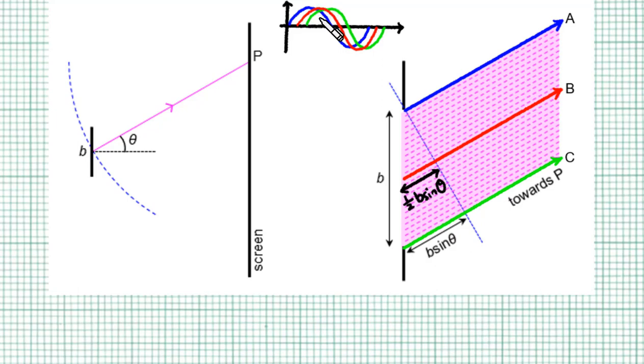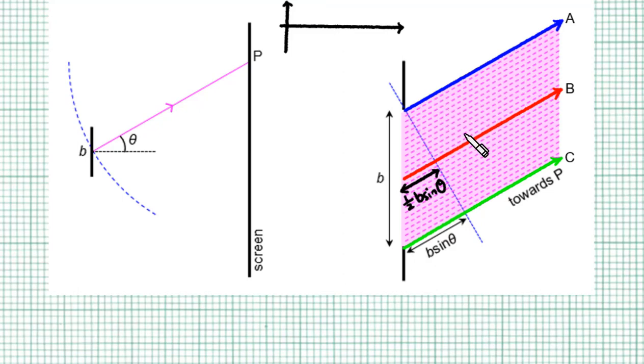To remind you, these are not the only three rays arriving at the destination point P. All these rays are going to arrive at destination point P. But it's obvious that the outcome of the superposition of all these rays will be something that is less strong than what we had at theta equal to zero, because the rays now no longer arrive in phase. They are not stacked up exactly. That's why the intensity of the interference pattern peaks here at theta equal to zero, and then starts to decrease as we move away.